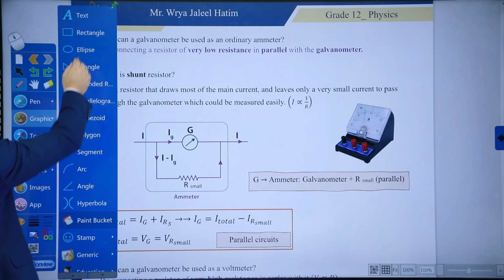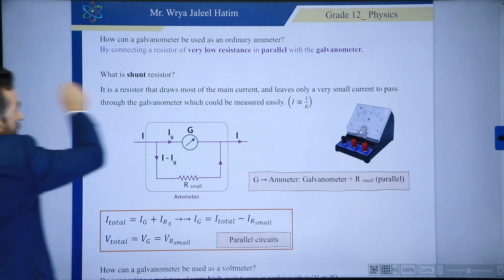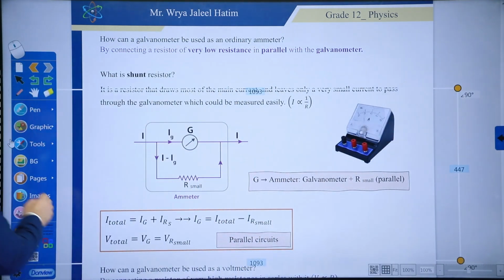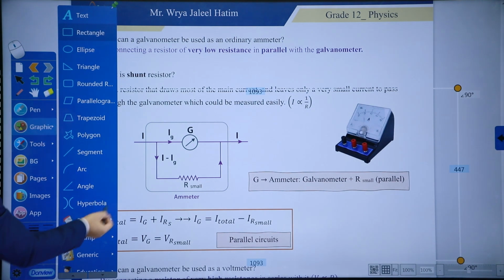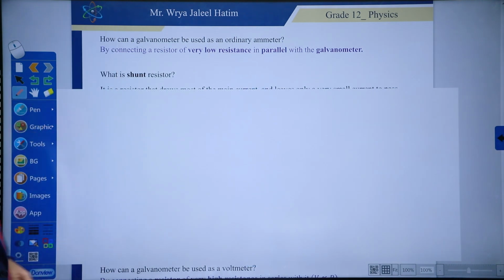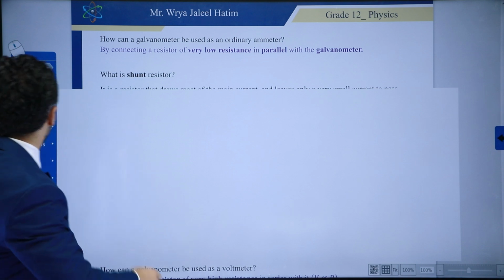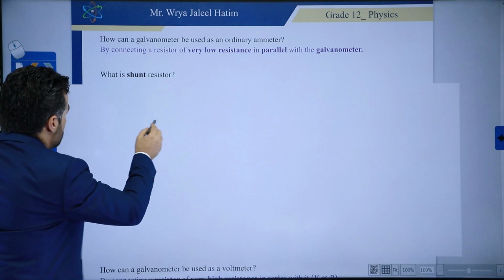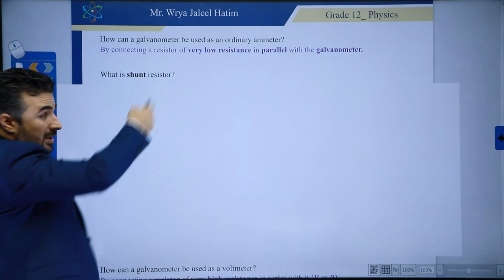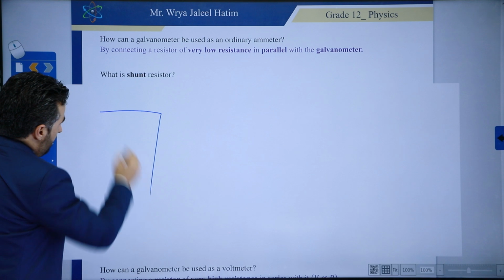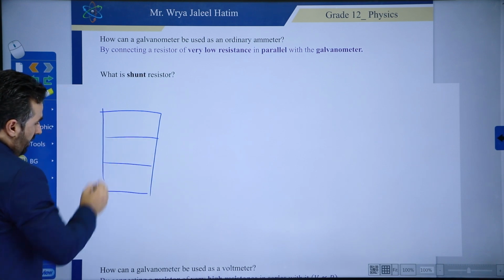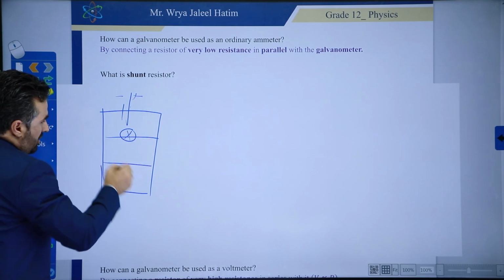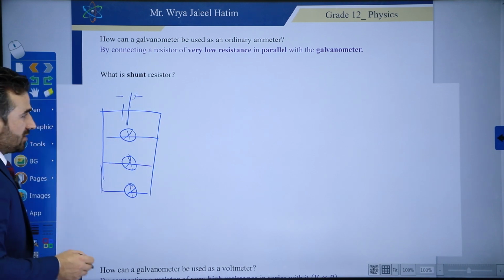Okay, so let's talk about this. Why in parallel? In grade 11, you've learned about series and parallel circuits. Let's talk about the parallel circuit first. So let's say this is basically a parallel circuit here. These are connected, and let's say this is positive, this is negative. Of course, these are electrical components. You can call them light bulbs as well.